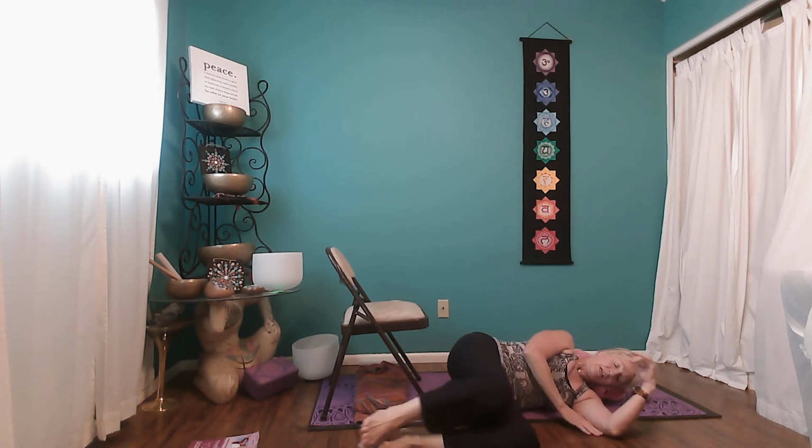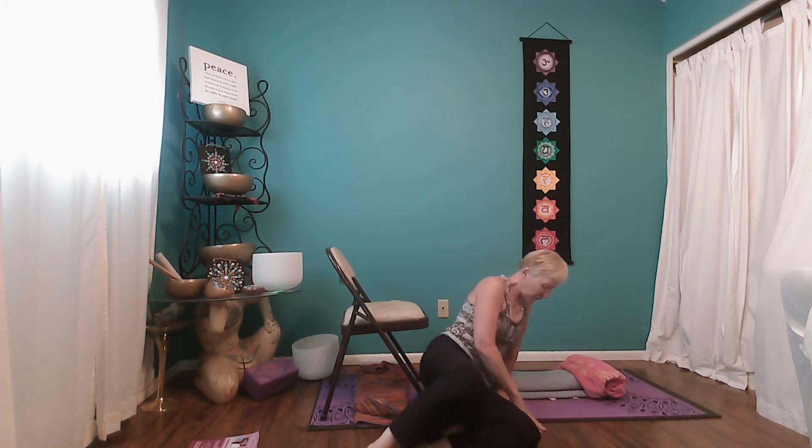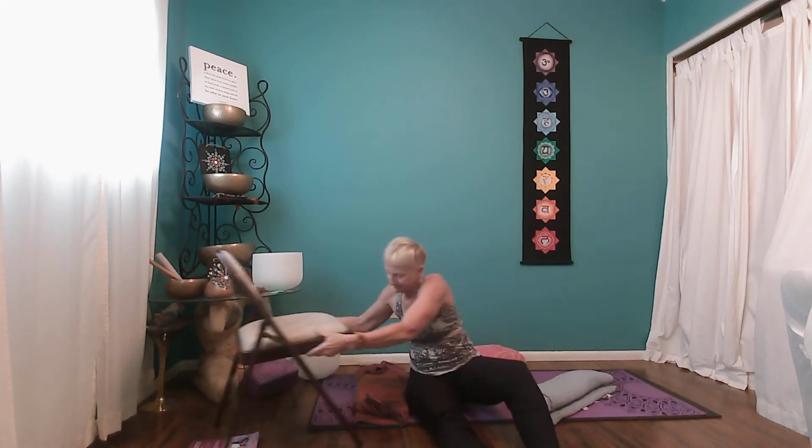And then gently you can come up to a seated position. And what I want you guys to do is go ahead and come back to where we started. And I'm going to move this chair into a comfortable cross-legged position. Up nice and tall.